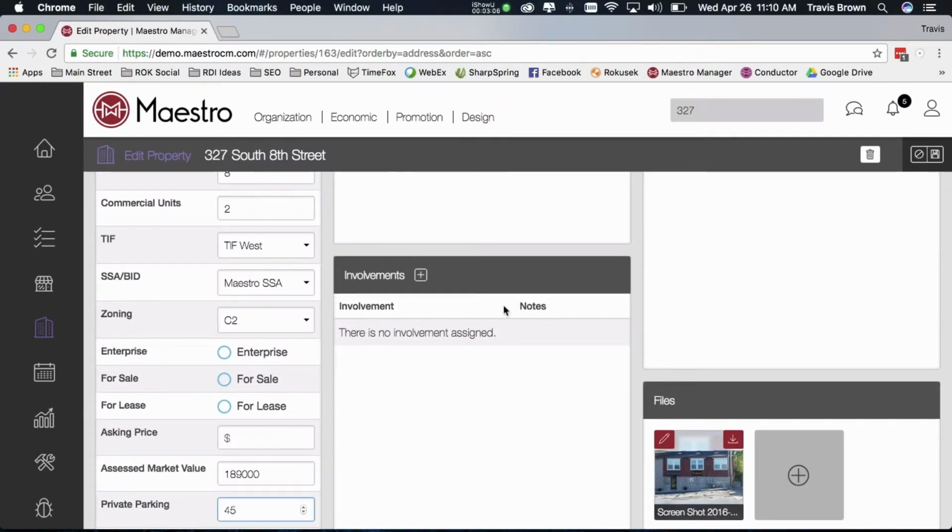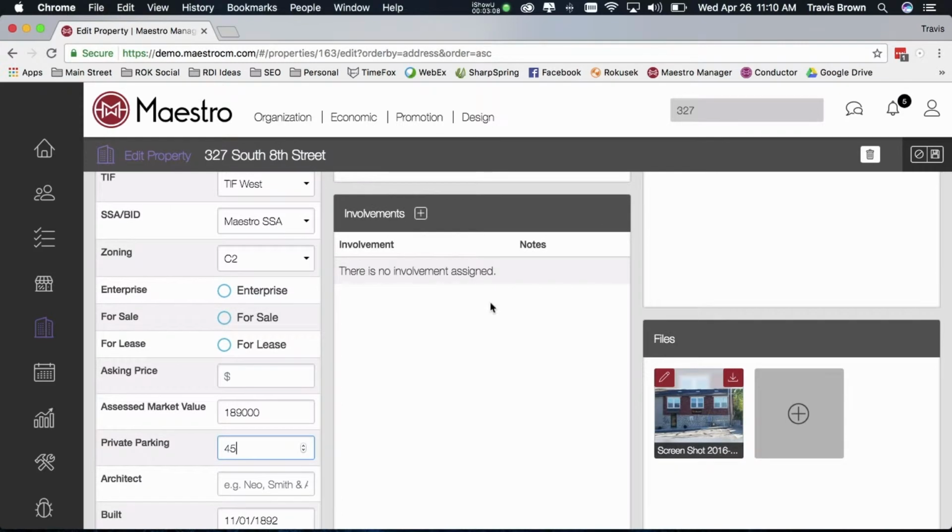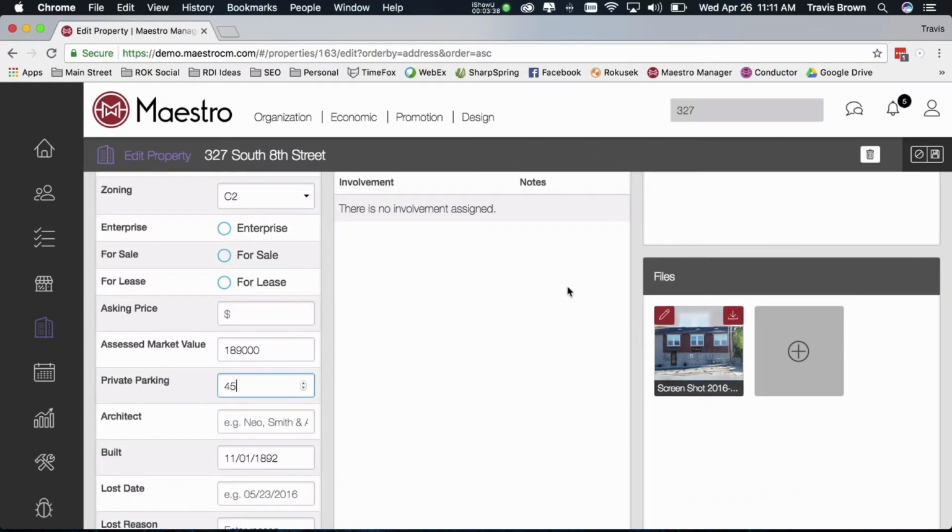If there's particular involvements, you may say, well, what's involvements got to do with the property? But again, those involvements can be absolutely anything. We've seen communities that are tracking or tagging involvements as the architectural style, so that they've got all of the Beaux Arts style buildings or the Art Deco style buildings in a list that they can generate, whether it's for a tour or whatever, they've got that information. So really there's no limit to those involvements. So you have the ability to attach those here as well.